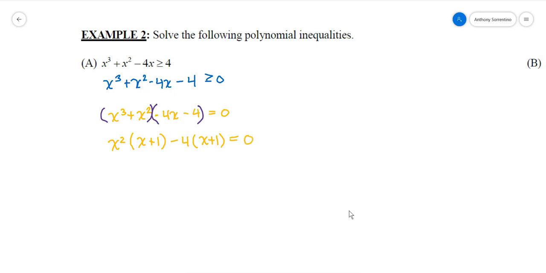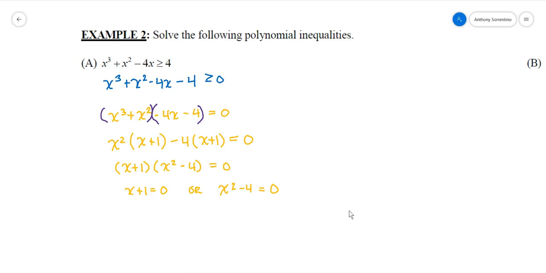So what I have here is x plus 1, which I can factor out of both of those groups. When I do that, I'm left with x squared minus 4. That equals 0. So that means that either x plus 1 equals 0 or x squared minus 4 equals 0. Now you could have also at this point noticed that x squared minus 4 is a difference of squares, and you could have factored that even more, and then you had your 3 factors and you say, well, either the first factor is equal to 0, the second factor is equal to 0, the third factor, but it still works out the same in the long run.